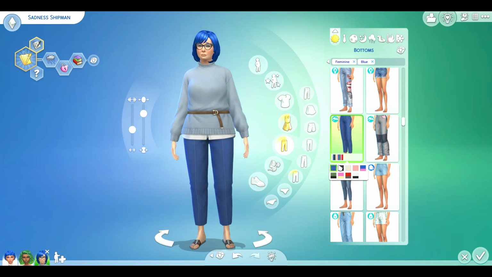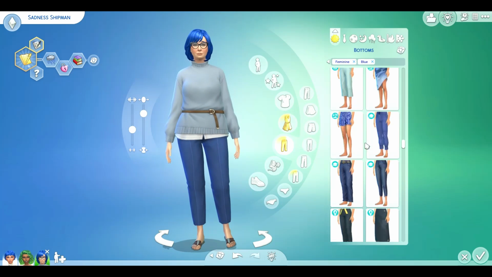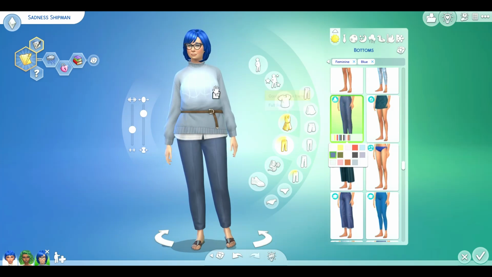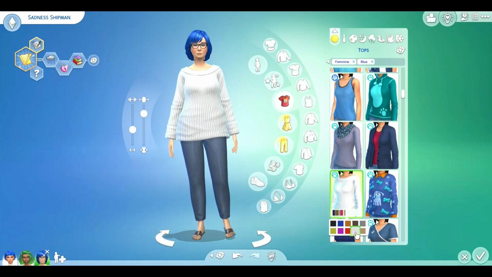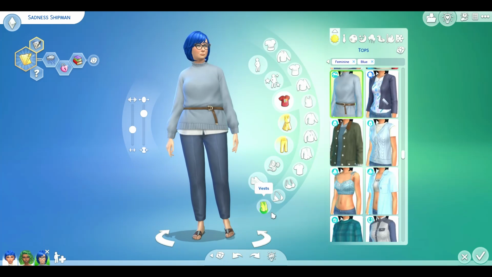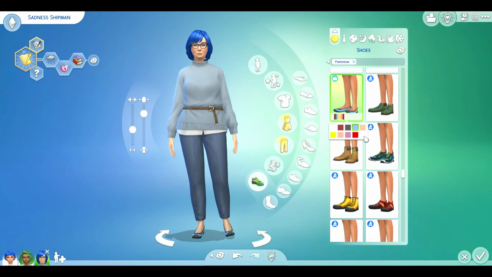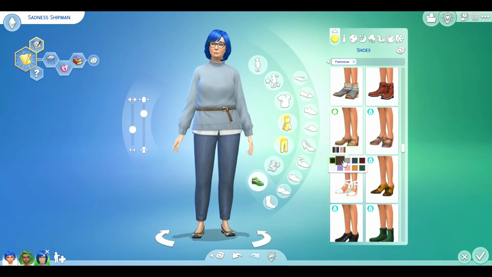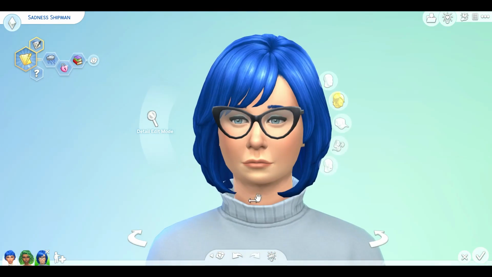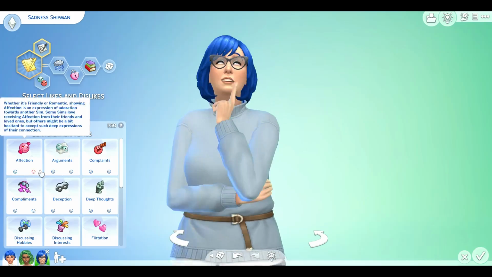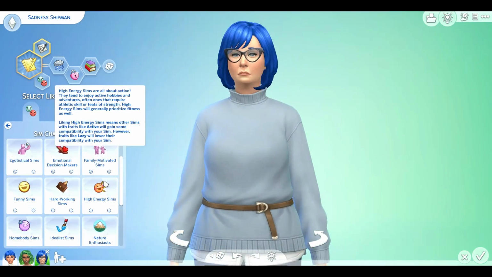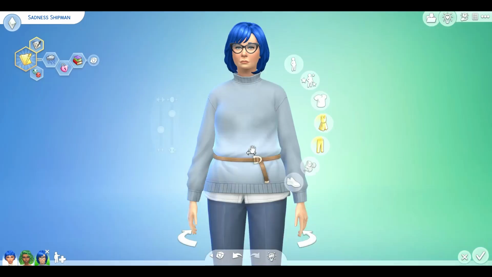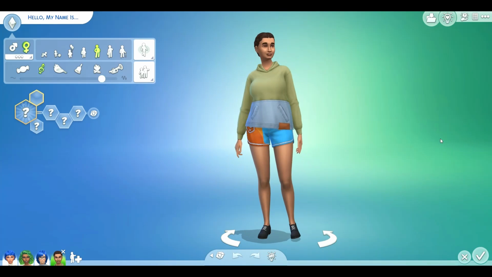So I searched through looking for some pants and a couple different iterations to see what I liked the best. I also went back and changed one of Disgust's traits too. Did you catch that? I was just so busy going off on my rant about movie sequels. All right, so I'm looking for some shoes for her. Obviously, she likes blue, and she obviously likes pessimistic Sims.